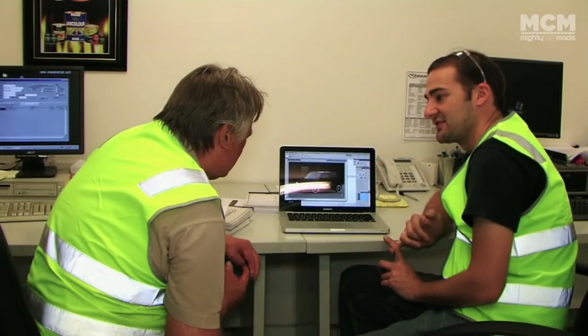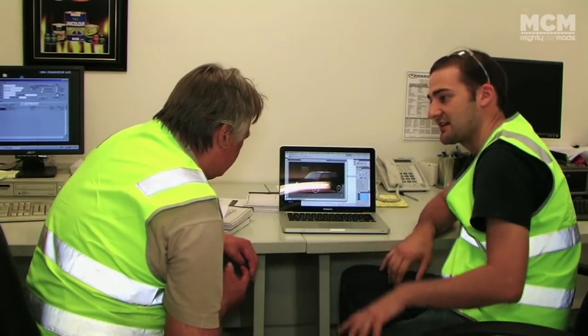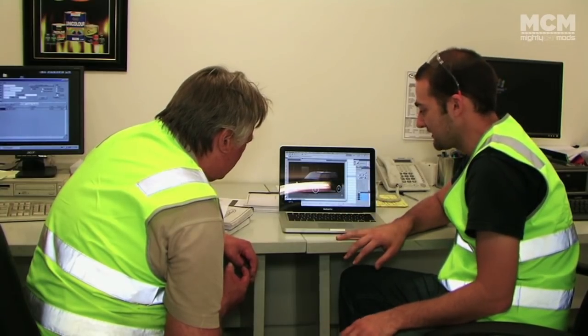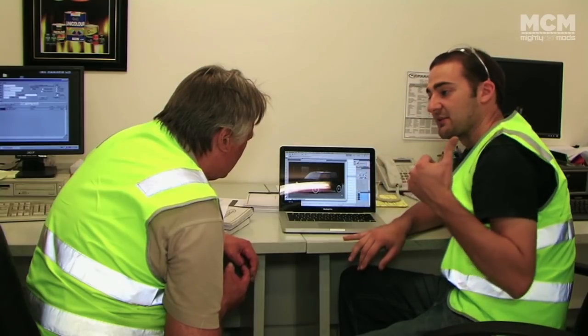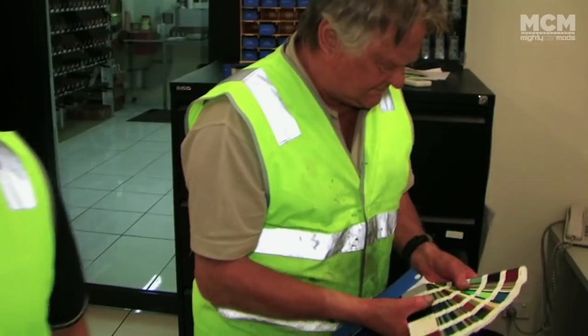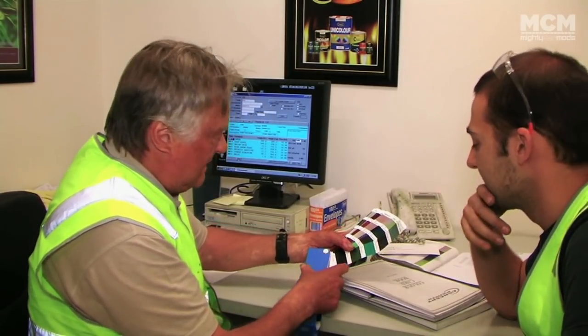Well, firstly, the car's originally green. Yep. And because we don't want to take the whole thing back to bare metal and have the junction be the same, we're aiming for a similar colour green. Whether it's in your system, I don't know, but we can probably have a look. And then, as Tony was saying with custom, if there's a way to just make it sparkle a bit with a bit of metal in there. That's no problem. You notice it when it catches the light, is that when you kind of... Yeah.